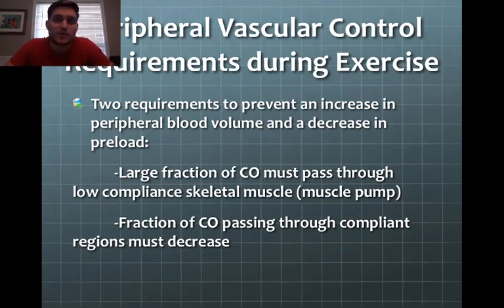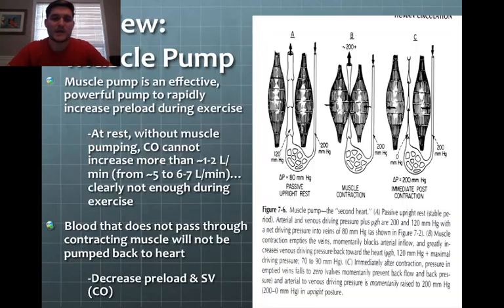And so that's going to ensure that, one, again, blood's not going to accumulate in the highly compliant veins of these different circulations of our body, and that also we are taking most of that cardiac output and delivering it to the skeletal muscle, which is not only utilizing the oxygen, but it's helping to sustain our blood flow during exercise, because most of that blood that is delivered to the skeletal muscle is going to be delivered right back through the heart.